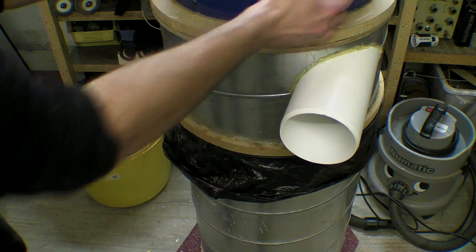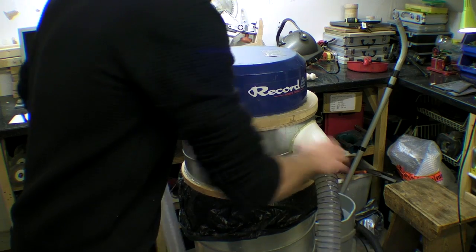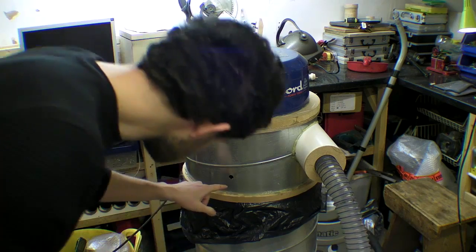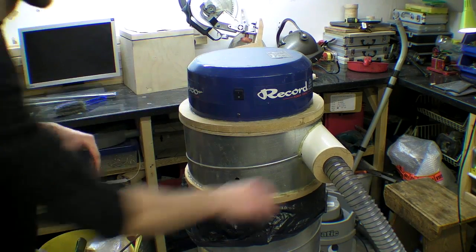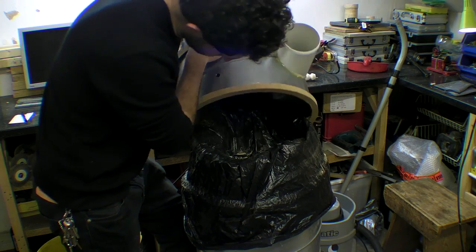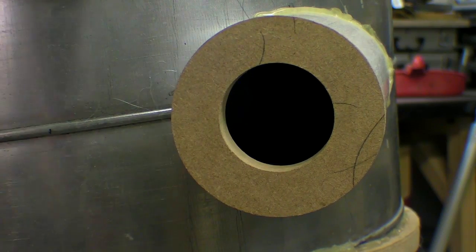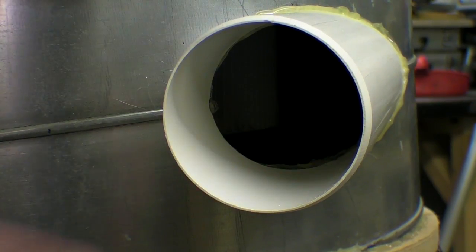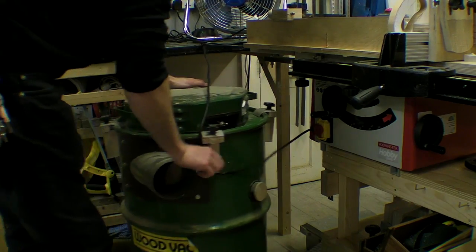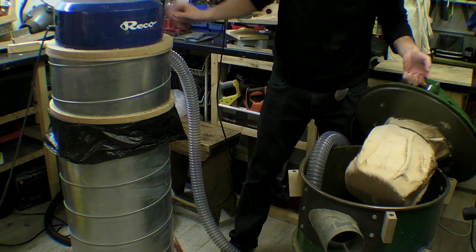It didn't work as well as I thought it would, and I think the reason was because I didn't line up the inlet hose with the PVC pipe inside the drum. So the air that was moving in through the inlet wasn't actually contributing to drawing air through the pipe. And I thought I'd try and just overload the bag with sawdust from the other extractor.